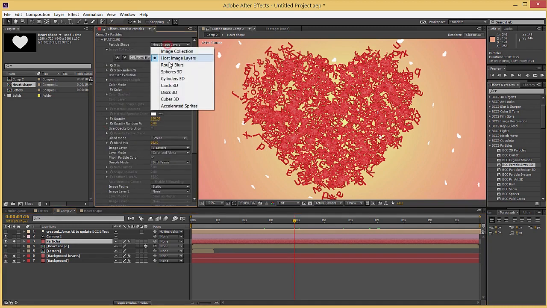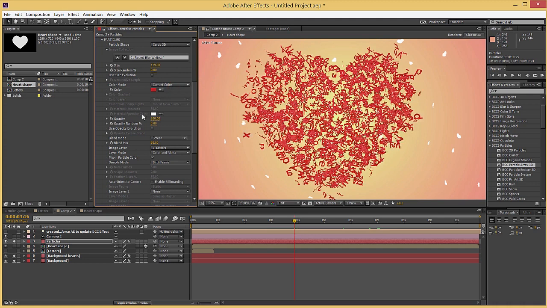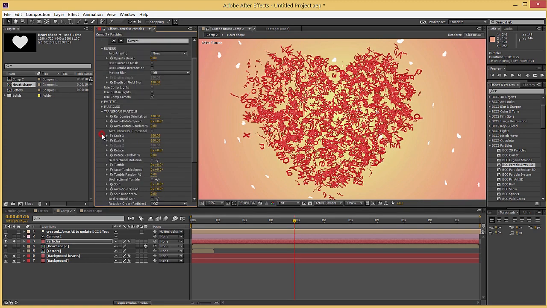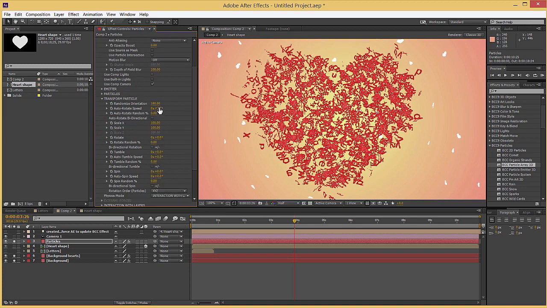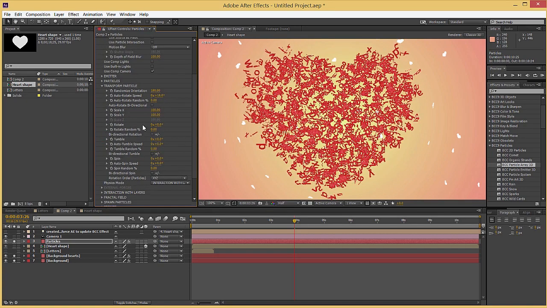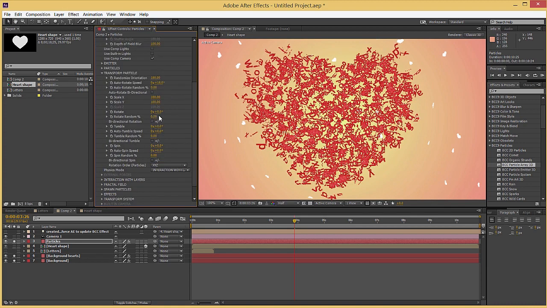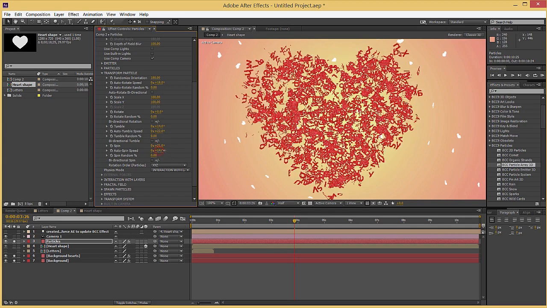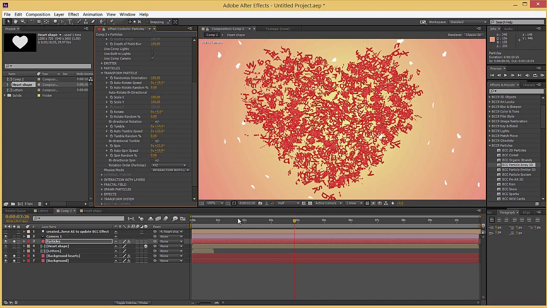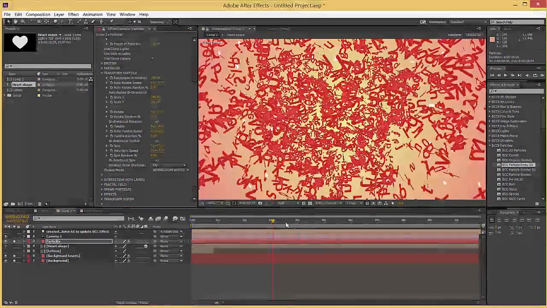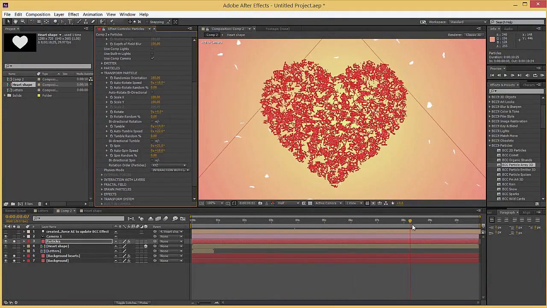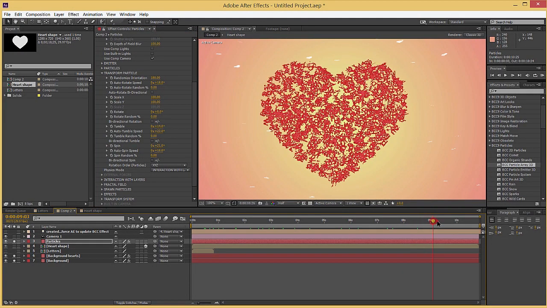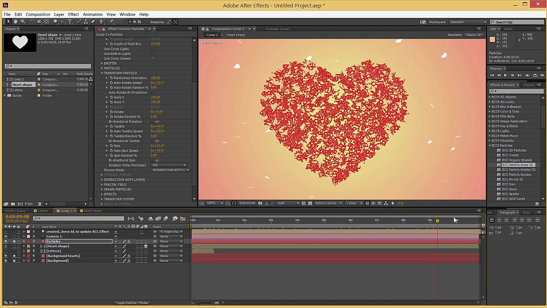We're going to change the particle shape to 3D cards. And we're going to go into the transform particle group and do the same kind of thing. We are just going to use much smaller rotations here because these will never stop rotating. So that's something to keep in mind, that the particle emitter is always going to create new particles and it's always going to animate them. The particle array is more static. So those are two ways to think about them as different. So now when the particles land, they'll still have a little bit of life to them.